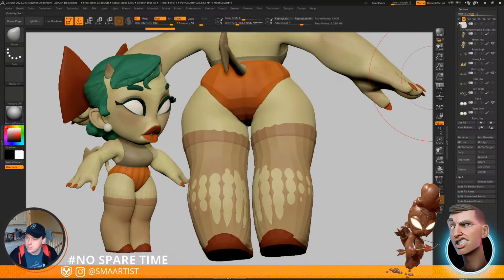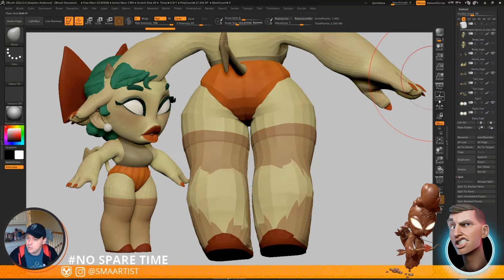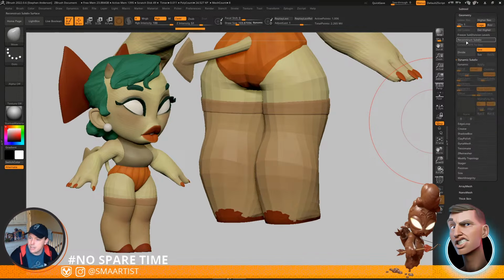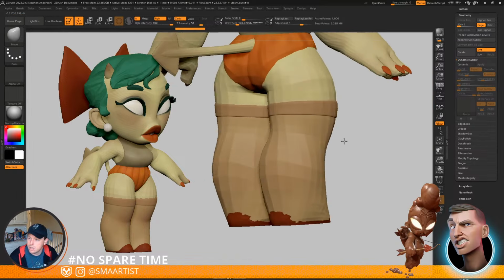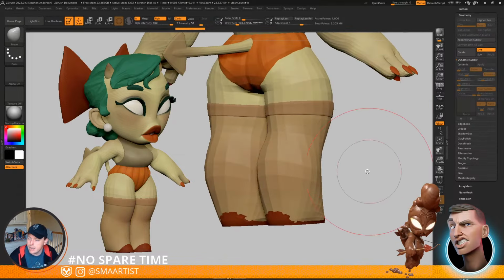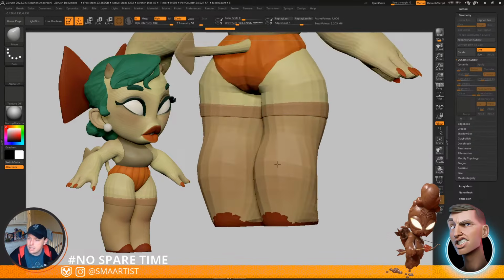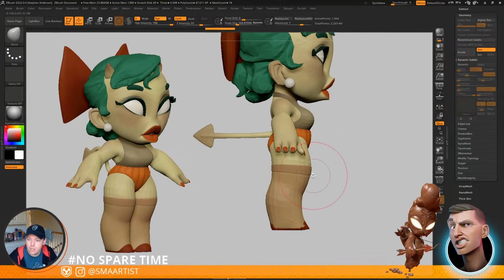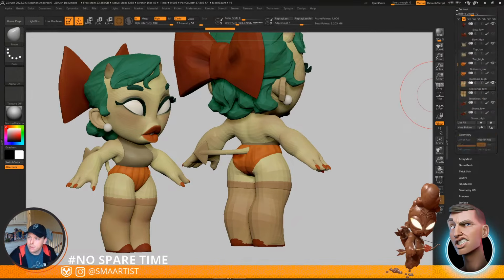Let's go ahead and switch to... Dang. I am going to say with the stockings, let's try this. Let's say cage. And then we'll delete higher. Because the thing that's happening is that as I bring it down in resolution, it's losing volume. But yeah, that should work pretty well.